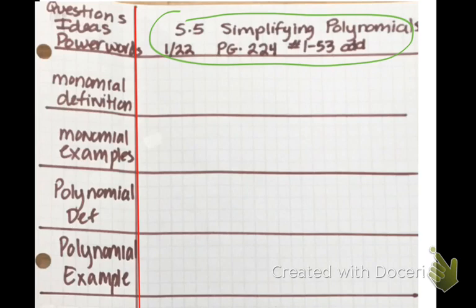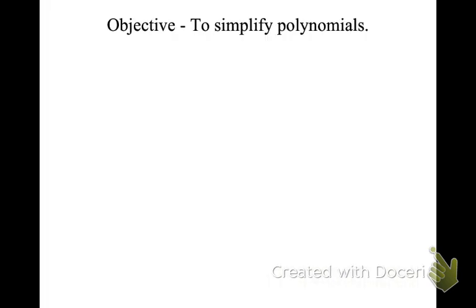So for right now, all I really want you to do is write monomial, the definition. In fact, don't write another line at the bottom of that. I want you to leave it open in case you need more room. You don't write the bottom line until you're done with that section. So is everybody clear on what to do at this point? Okay, so here we go with monomial.